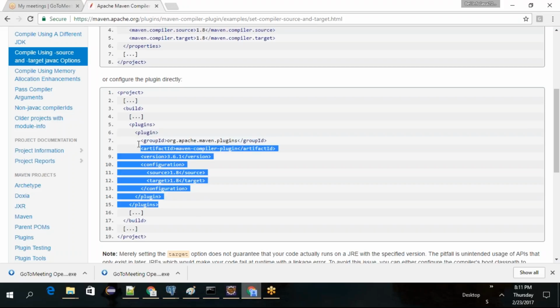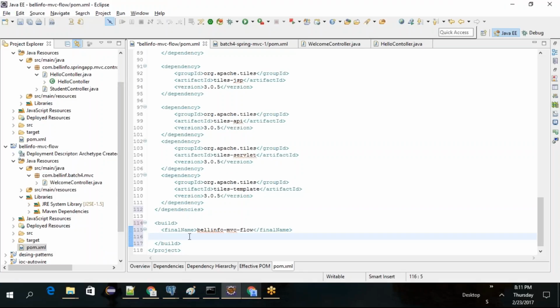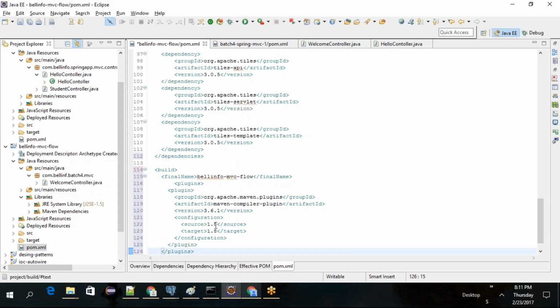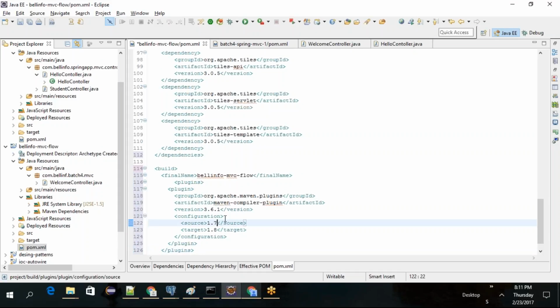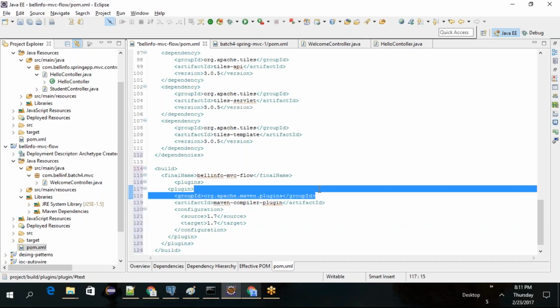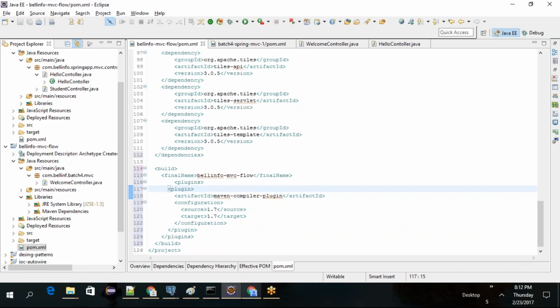Inside plugins we need this. This is just to convey what kind of Java version you want. So that saves, you can always configure at a project level what kind of Java version you want, and you don't need to by default let it take the latest one. You just need to provide the artifact ID, and once you provide artifact ID, configuration, plugin, artifact ID, configuration, target source. Yeah, good.